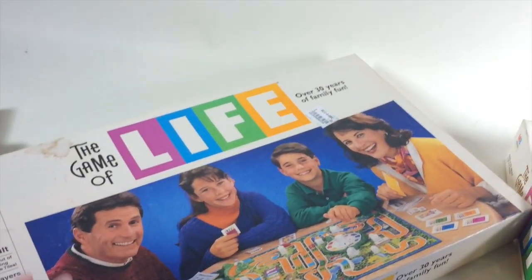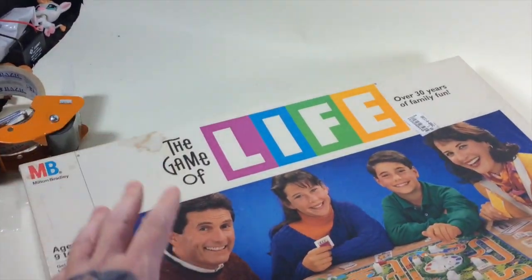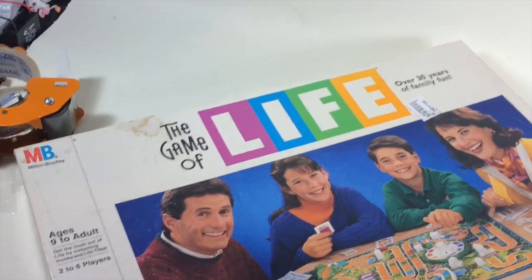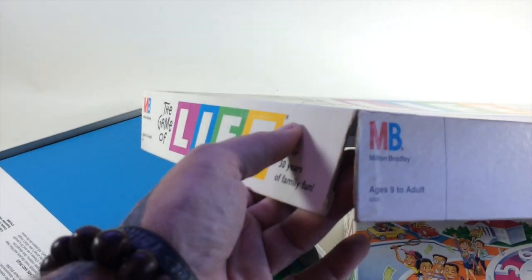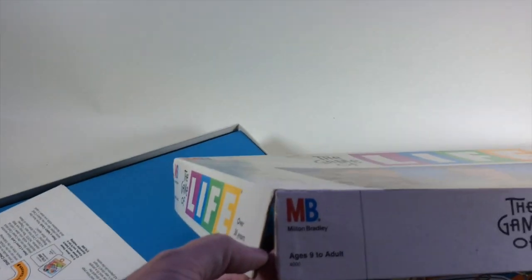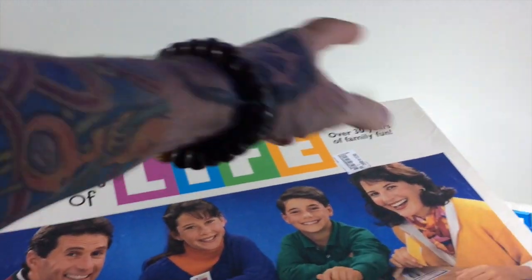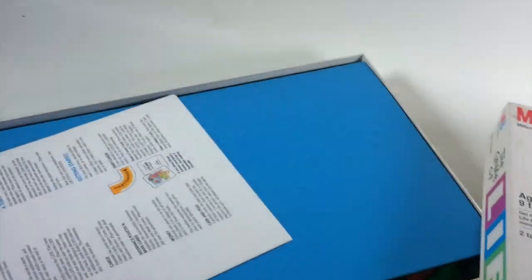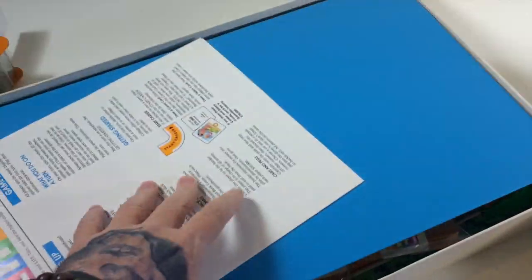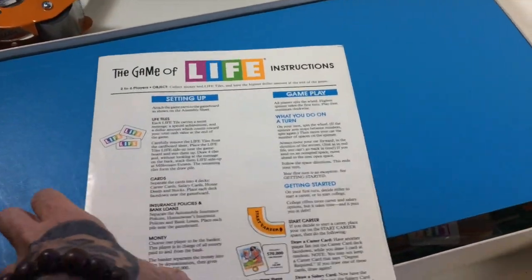So do your research. This one I'm actually going to try selling on eBay, because I've seen a couple of used listings for this 1991 version for over $20. So I'm going to try it, even with this rip in the corner. I read all the listings, and some of them had rips in the corner. One even had 3 corners ripped and taped up, and it still sold for over 20 bucks. Of course, you want to make sure it's complete, and it's nicer if you have the original instructions.